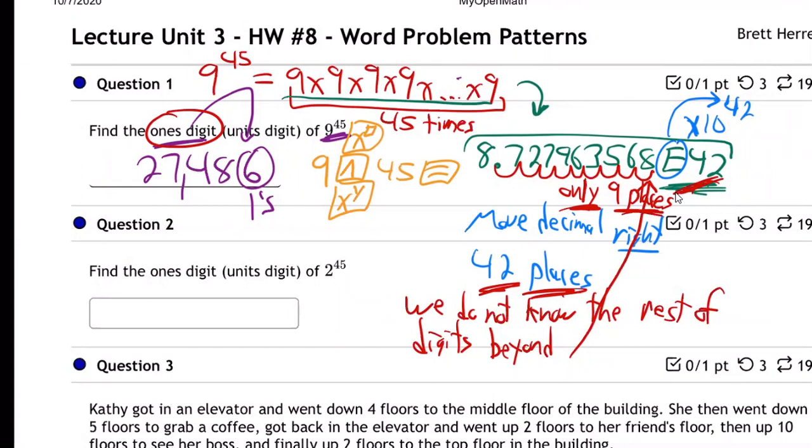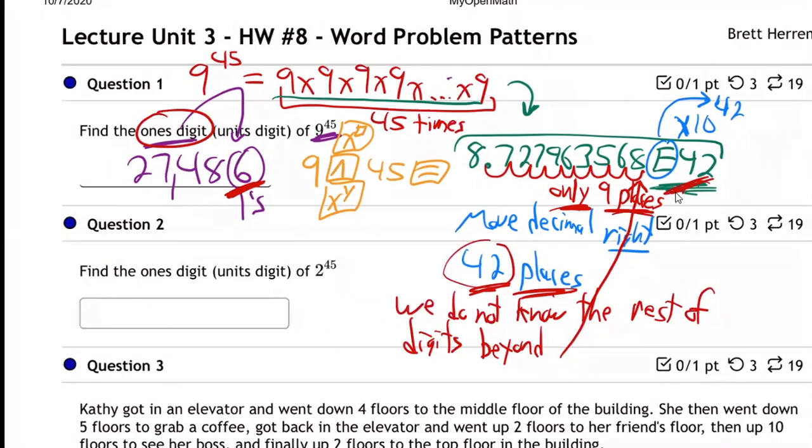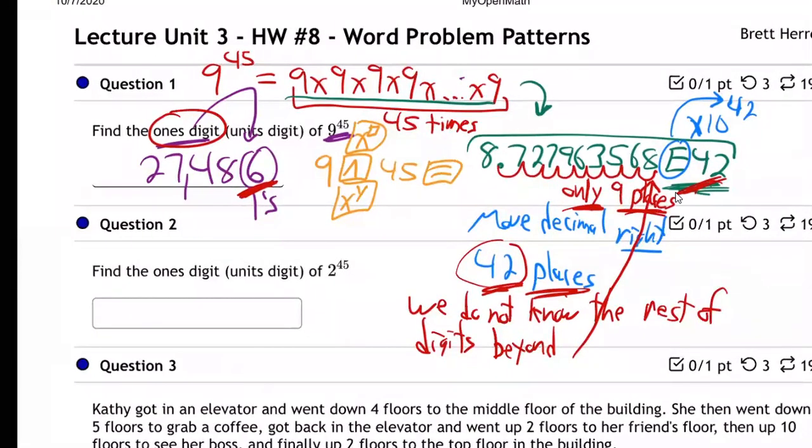So a lot of what I just wanted to do was show you that the calculator cannot do it. Not this way. It's just too big of a number. The calculator cannot show us that last digit. Remember, we need to find the last digit, the ones digit, and the calculator just cannot show us that last digit. It's just too many places. It's 42 places. Calculator screen can only show us like 9 or 10 places. It can't show us 42 places. So it's not going to be able to show us that last spot.